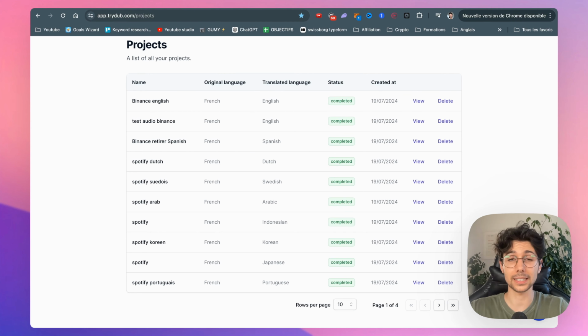Let's go! Thanks to artificial intelligence, we can now translate any video into any language with a fairly professional result. I admit that I have tested dozens of voice translation tools with artificial intelligence. Some are too complicated or don't work well enough. But I really found the perfect tool, which is really simple to use and produces a super professional result. I'll show you a little example right away.